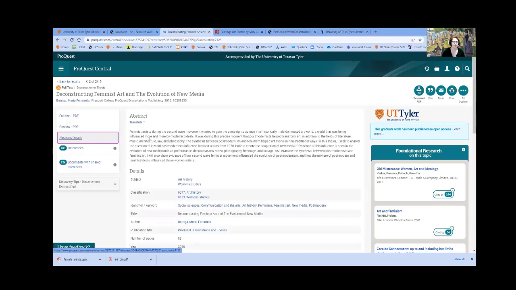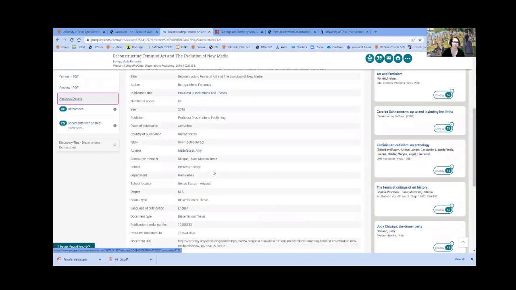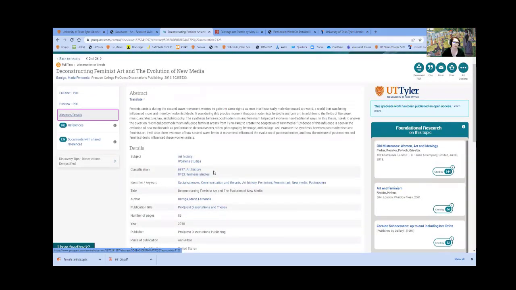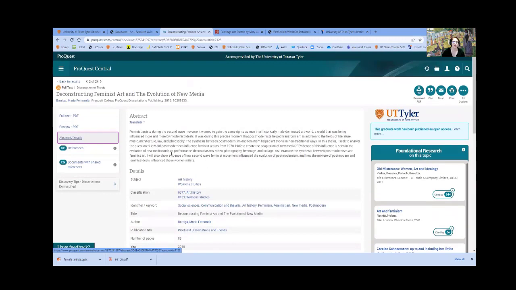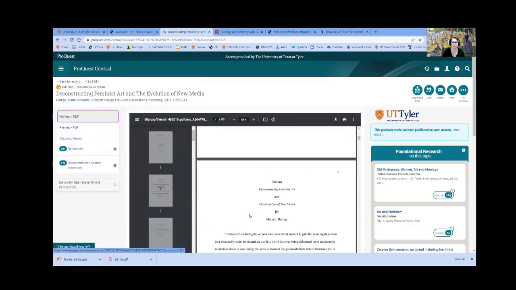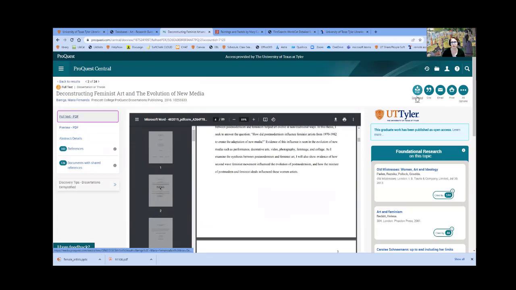That gives me a big piece of it. I can look and see a description. I can scroll down and look at it as well. I can also see a few things. I can look at all the references in here, and that's what I'm really going to mine, all of those references, because they've done a ton of work. They've cited everything, so there may be something in there that I need to look for. But I've also got the full text. All I have to do is just download it.